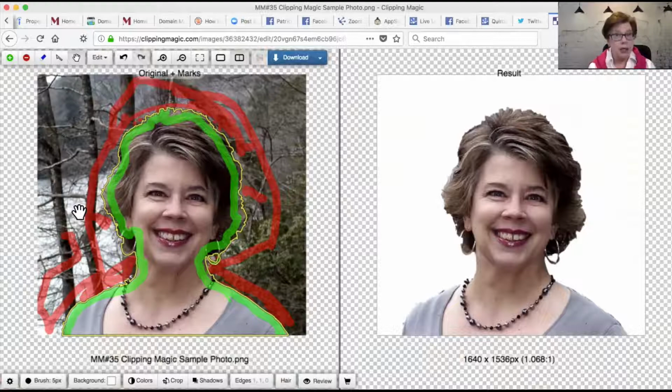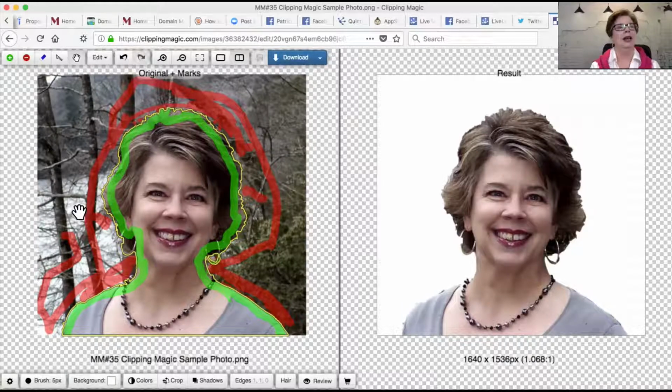I've shown you the concepts that I wanted to show you, and also the reason why you would want to be careful as to which picture you choose. But you don't have to decide ahead of time. If you see one and you'd really like to get rid of that background, get you a clippingmagic.com account, insert your photograph, and give it a go. You may find that it's more trouble than it's worth, and you may stop halfway through and choose another photo. Also, you might find that it wasn't as difficult as you thought it might be, and you end up with the photo that you really wanted.